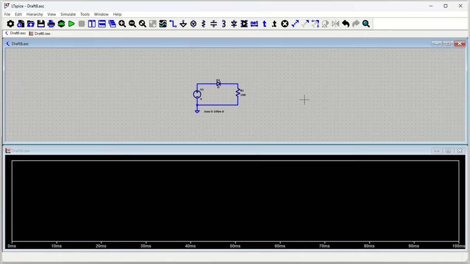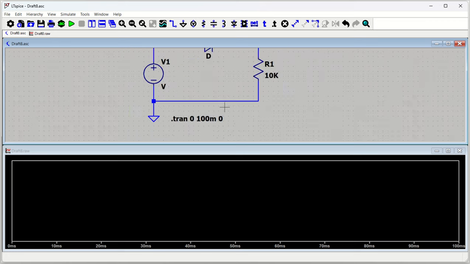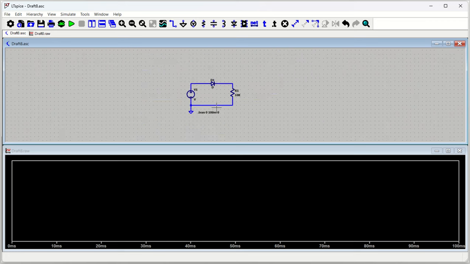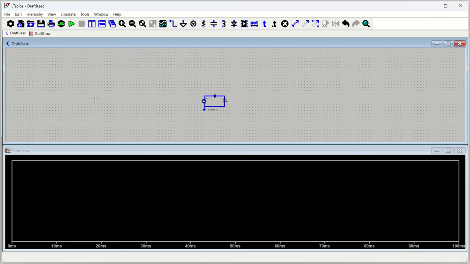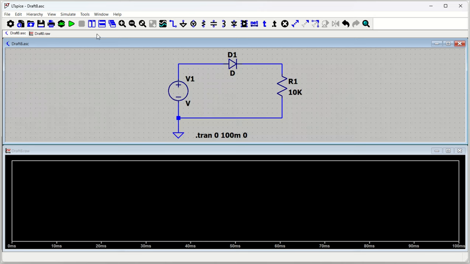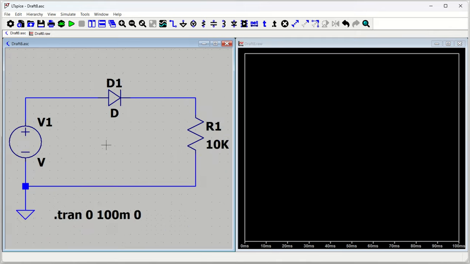Understood? If you are not able to see this circuit, say some big circuit is there or it has become very small and you want to fit the window properly, just press the space bar and you will see the proper window. Even if you are in this pane, press the space bar and it will fit properly to the window. Whatever big or small circuit is there, it will fit completely inside the window. Understood? Now let's put the values of all these parameters.